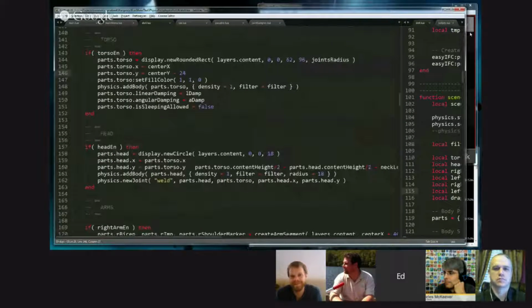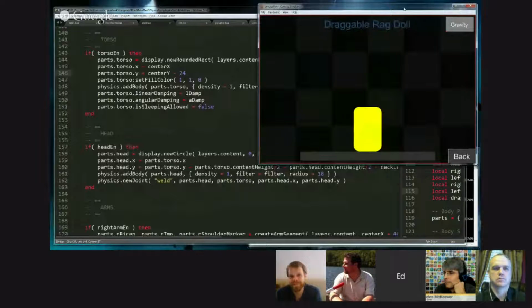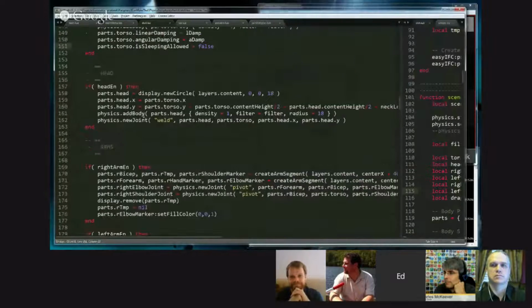Okay, so this is just giving us something to attach our limbs to. Again, a rag doll is to me nothing more than some kind of body with one or more segments and then limbs attached to it that flop around, and they don't have any limitations on their angle, which is not necessarily true. You could change that, but in this case I'm not putting any limits on the rotational angle of the limbs. And that's pretty much it. So let's go ahead and put a head on the doll.